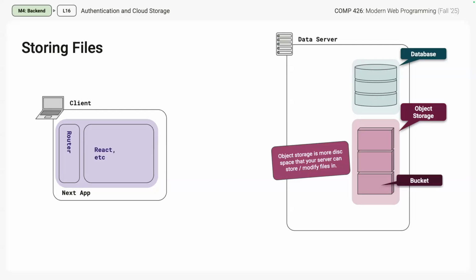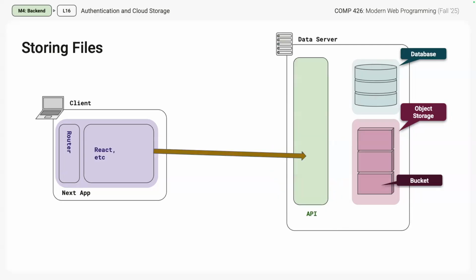For example, you'll see in your assignment, you will have 2 buckets that you'll be working with. One is images, for user posting of images. And then you also have a bucket for avatars, so like people's profile images. We can create these different buckets to better organize the files that we're trying to store. Ultimately, we will ask Supabase. Supabase has an API that we can use to actually go and access these particular files.